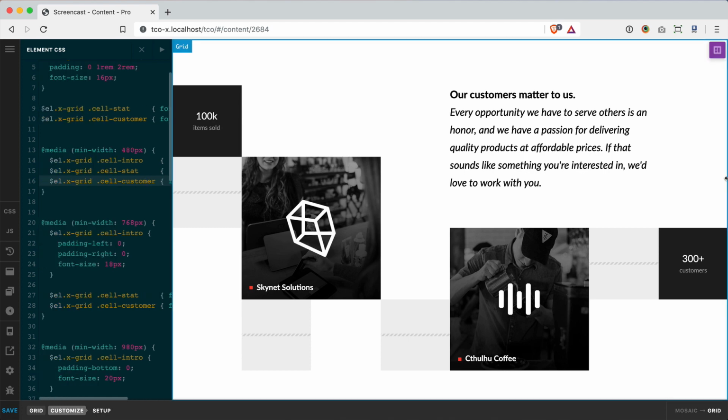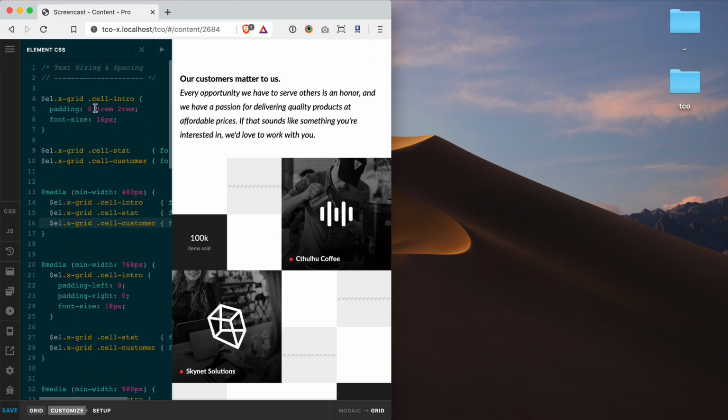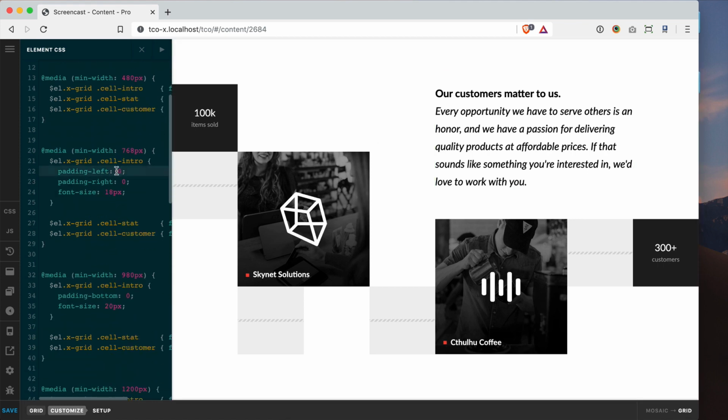In addition to that, for some of these cells, such as my text here, it starts off with a little bit of side padding, just to bump it away from the edge here, and some bottom padding. See that spacing here. However, when I size my screen up, I want that side padding, for example, to go away. So at certain breakpoints, I would remove that or tweak it as needed, again, just to get things positioned just right.